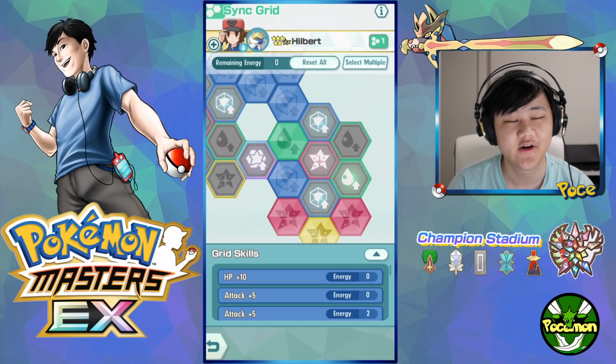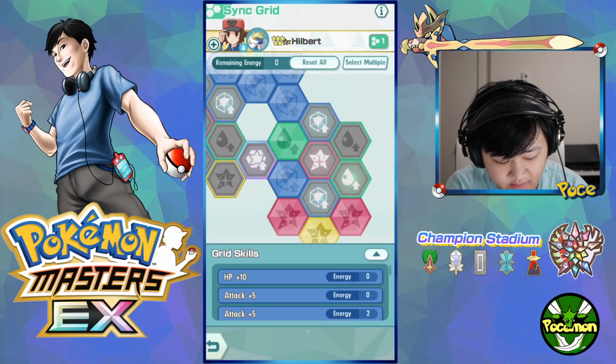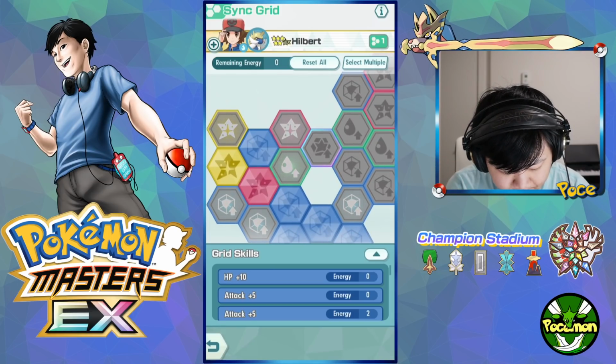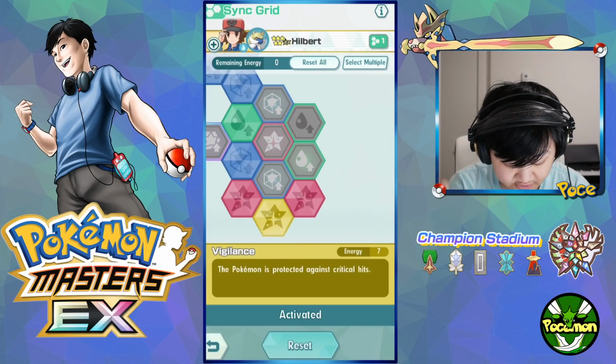We finally got Hilbert Samurott expanded after a very long time, after he first released really near the release of the actual game, right? So anyways, let's check him out. He does have some really nice nodes in his grid. I got Vigilance, which is nice, right?